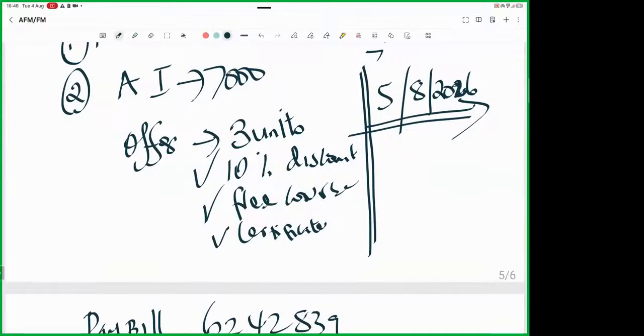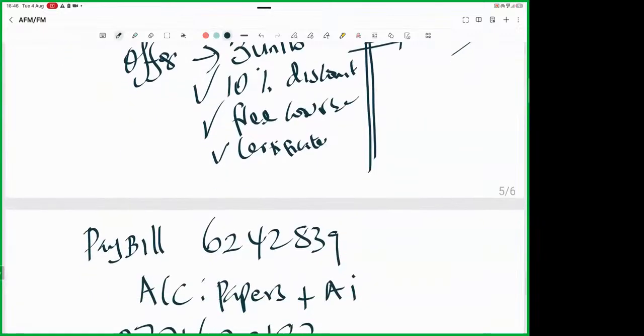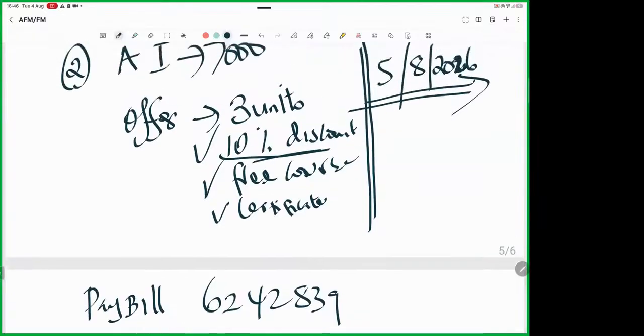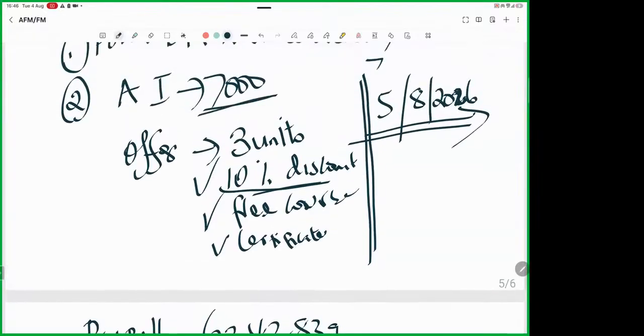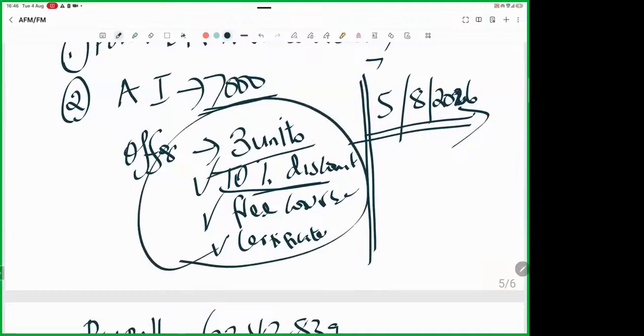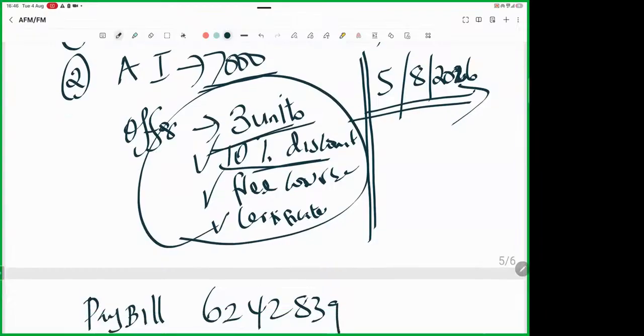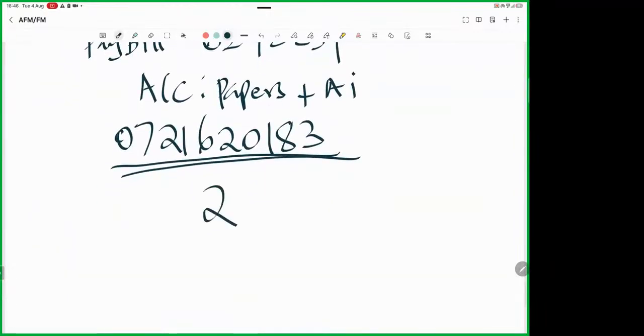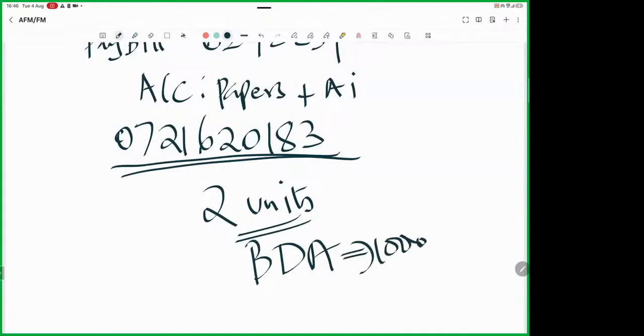But many students who know this approach have really benefited, because when you get 10% discount plus a free course going for about 7,000, it's like you're going to study next semester for free or at 50%. All right. But now remember, it's not about you committing, it's about you finishing their entire fees, minimum 3 units. For the students who are in the advanced level, who are remaining, say, with the 2 units, we also accept that. Or if you're going to pay for BDA, which is 10,000 shillings, you simply pay less 10%. You pay a discounted price of 9,000.